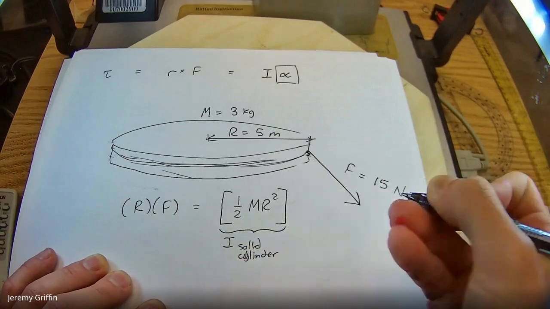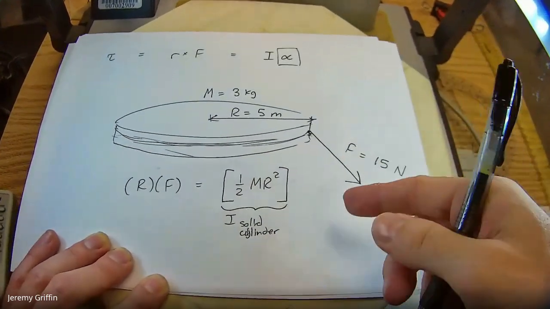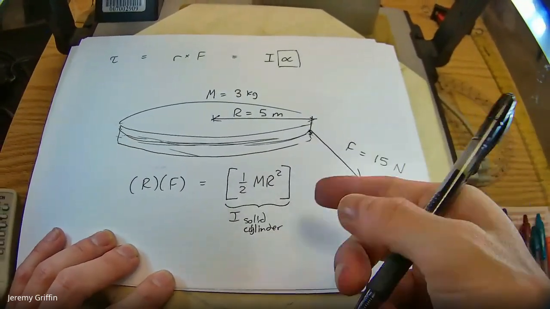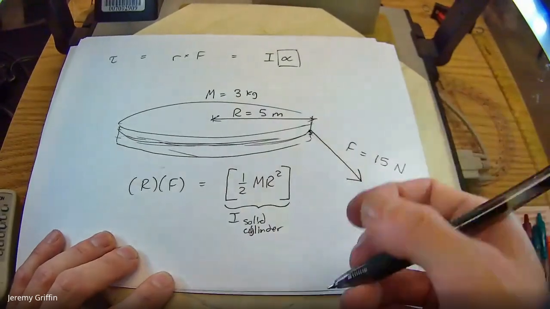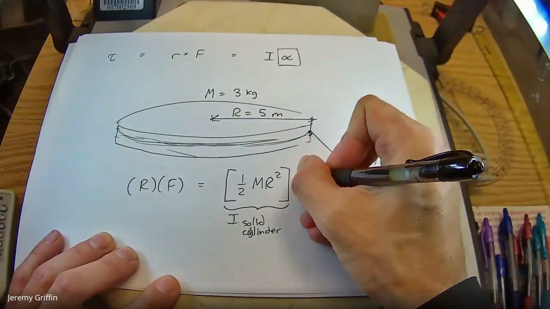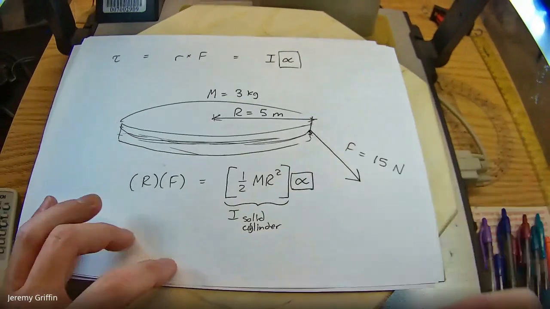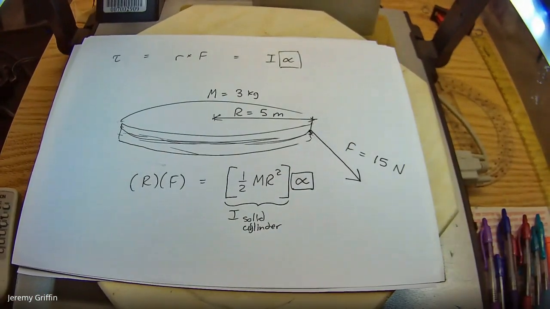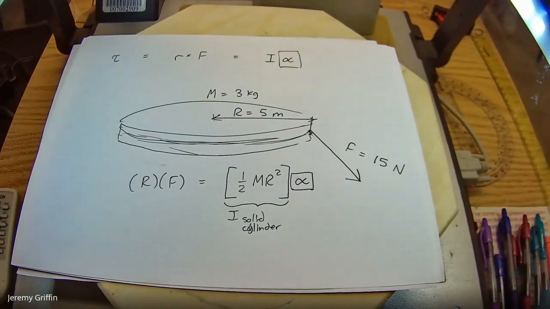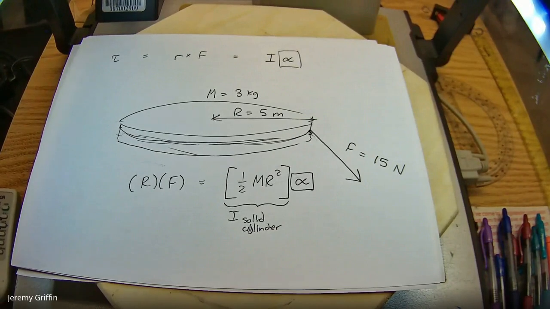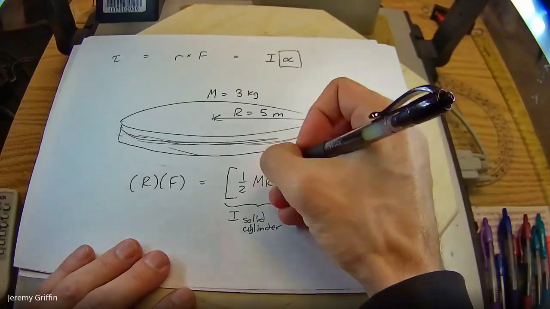Okay. You find that in a textbook, but this is a really classic shape to be rotating, so it might not be a bad idea to memorize that for solid cylinders, just 1/2 mr squared, times, of course, alpha. And we're solving for alpha. What's the rate that it's speeding up spinning, so that you can therefore do a bunch of kinematic work on that later. Okay. So looks like one of the r's is going to cancel.